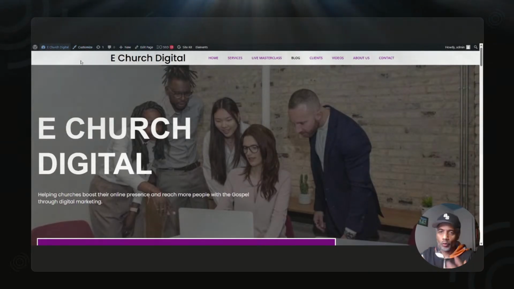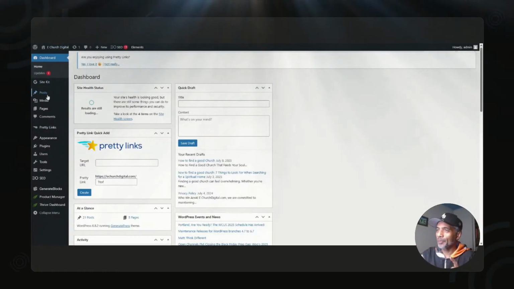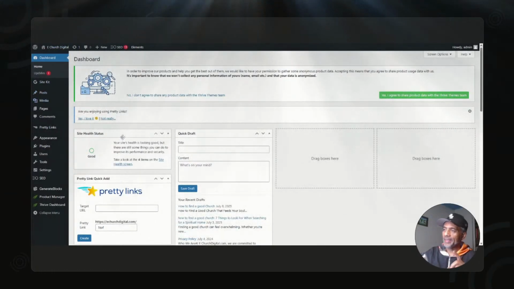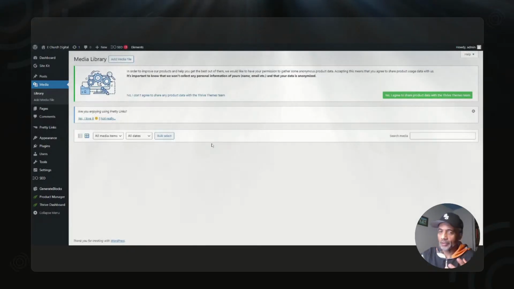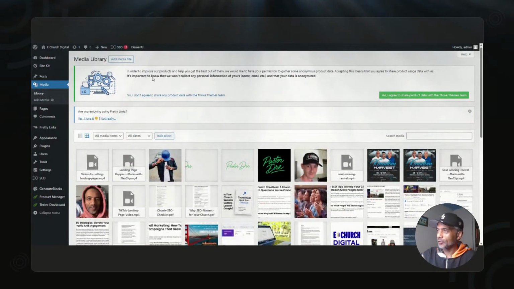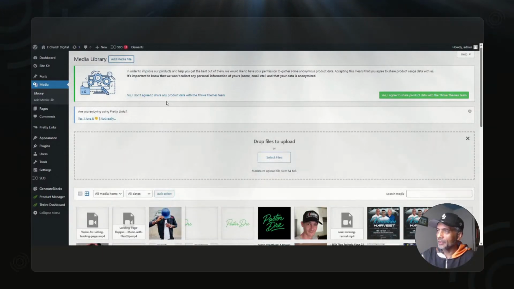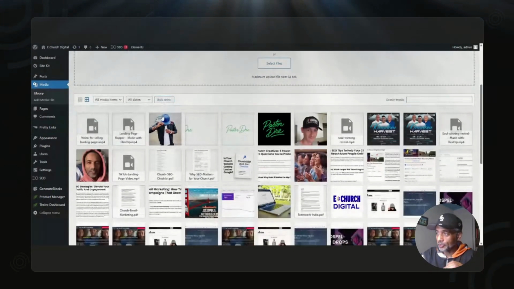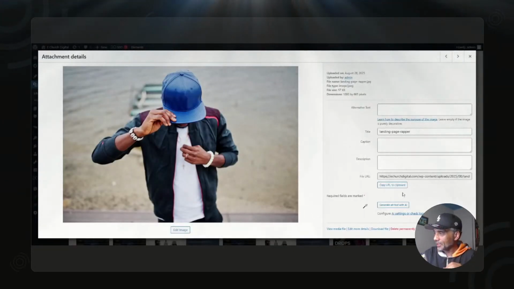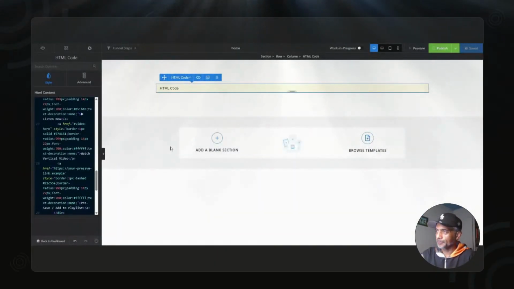Okay, so if you go to your WordPress dashboard, this is good stuff, family. You go to your WordPress dashboard, you go to media, and then it'll allow you to upload images here. So you can put whatever image you want. You can go to add media and then get an image from your hard drive or whatever it may be. Once you upload that image, you click on it. I'm going to use this image. And then you go over where it says copy URL right there. See where it says copy URL? You click that. And then you go back over here to your code.